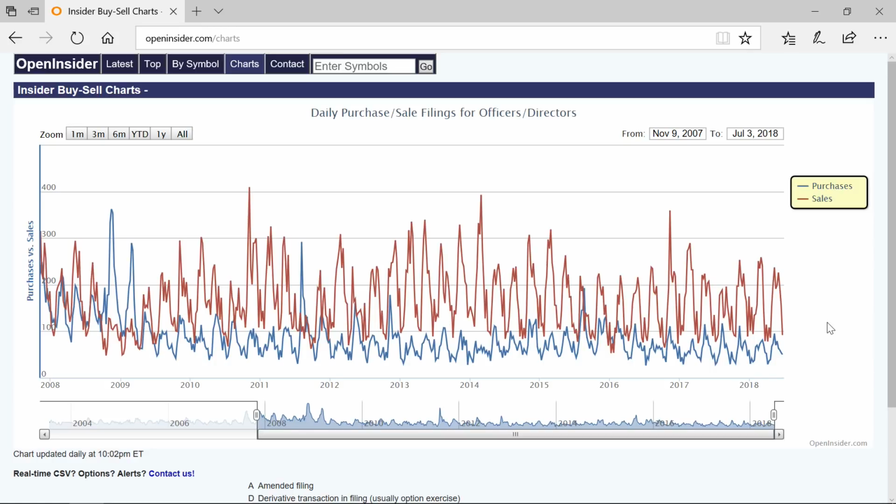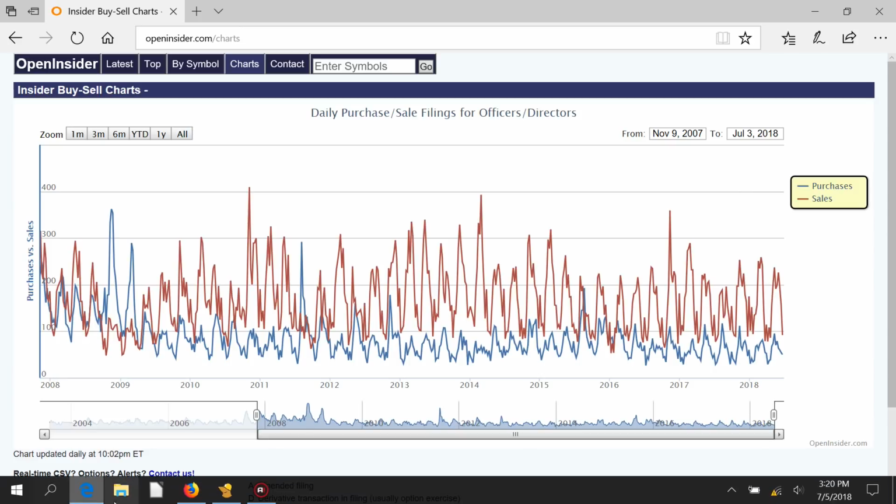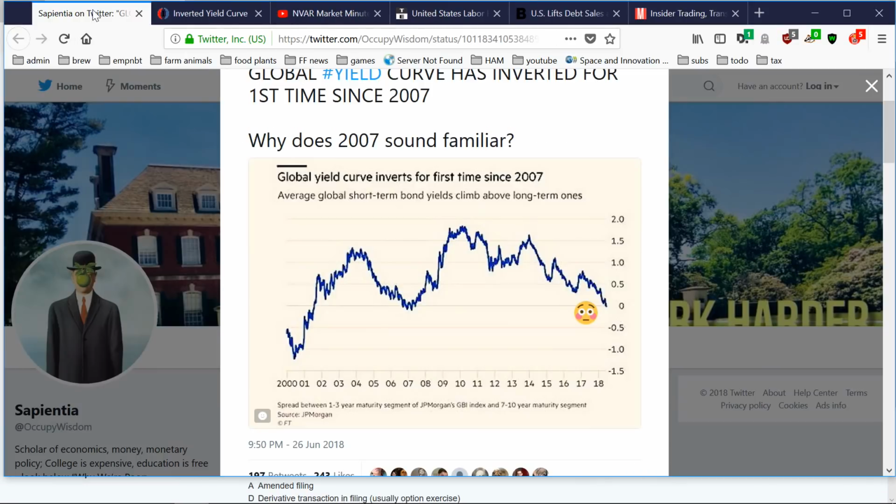Labor force participation has gone down and has stayed in a downward trend. Stock sales by insiders have been up almost every month consecutively for 10 straight years since the recession. And the yield curve globally is now inverting. So it looks to me, ladies and gentlemen, like we're about to hit our next Great Recession.